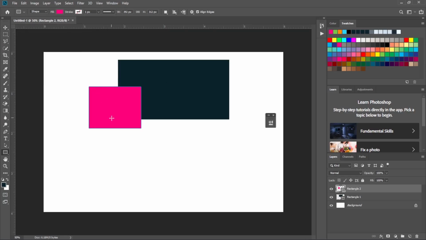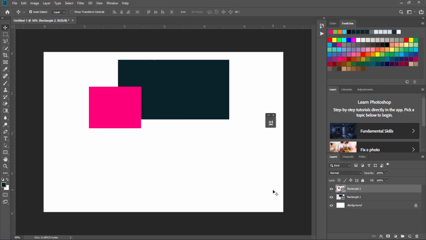So you can see that when it is created here, it is on top of this one. So for example, if you need this rectangle to be in front of this square, what can you do? That's where we go to the layers section, whereby we come to these layers and switch them on top of each other. Before you switch here, make sure you select the move tool. Why? To avoid making a mistake of drawing a shape instead of exchanging these layers one on top of another. So we want to make this one be in front of this one.